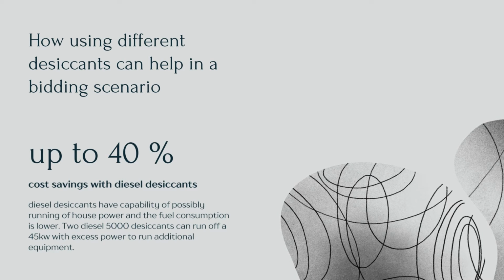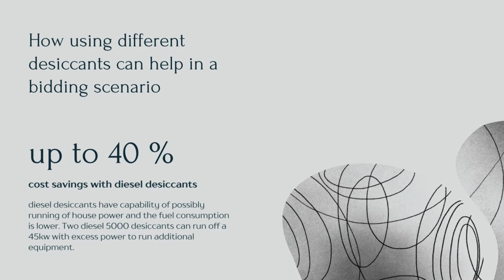If you're bidding jobs, you can bid your job for the desiccant part of it maybe up to 40% cheaper because you're using a lot smaller generator. Now, we do charge extra for the diesel burner unit on the billing, about $350 a day extra for it, but it's still cheaper than the generator and the fuel that you would use. You need to make sure to put that in your notes on your billing so they can see how you're using a unit that is a lot more fuel efficient and how that saves them money in the end.